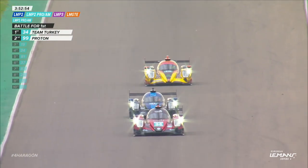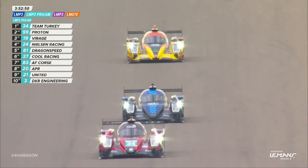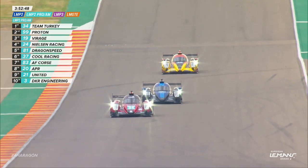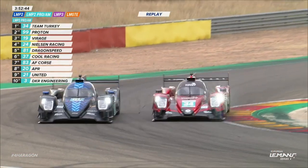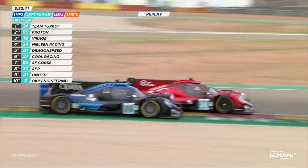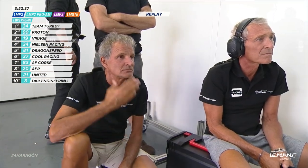Then it is Rui Andrade. And Sally Jolic has got back in front of Giorgio Roda now. So the 34 and the 99 providing a really good race. And Roda, as we looked at the timing screen about a minute or so ago, was in front. But yeah, Jolic down the inside at turn 15, a forceful manoeuvre, making sure that Giorgio couldn't continue on the track there.